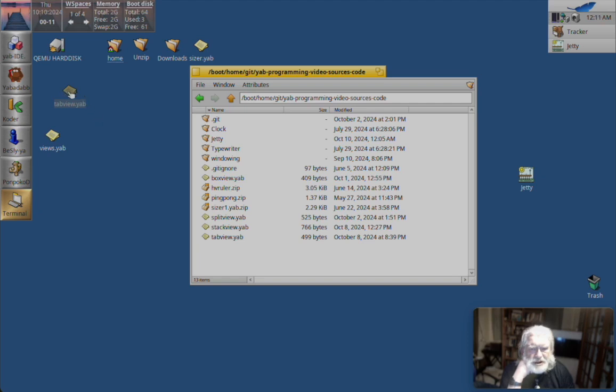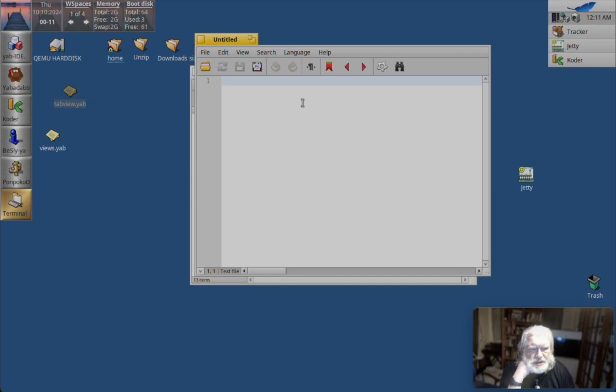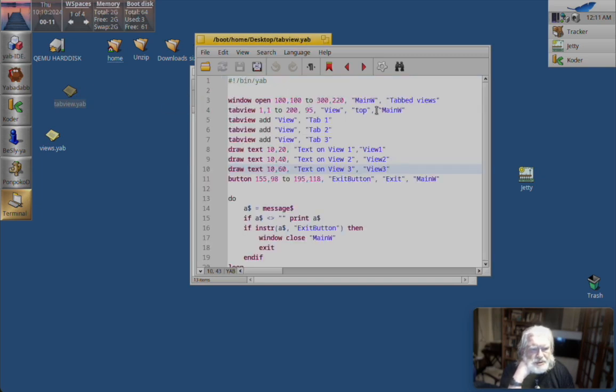However, what we can still show you, if we can get that code up. Let's now put the tabs on the left. Save that.